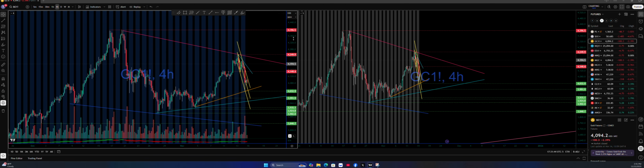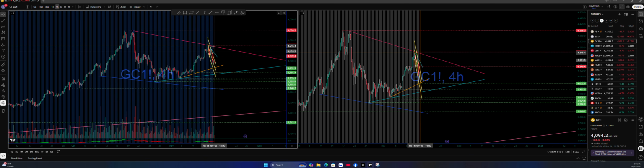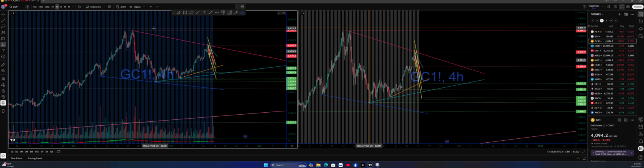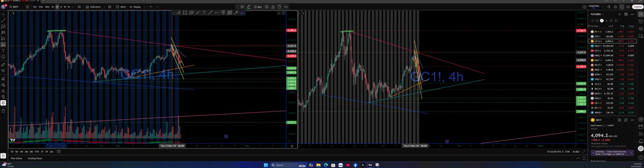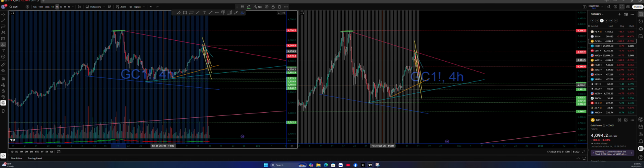As you get down to the 4 hour, oh, this is funny. It actually looks like platinum, where you have this touch here. So this is October 20th. There's a double top right here, so definitely a profit target level. So October 20th, and then the second touch is November 13th.